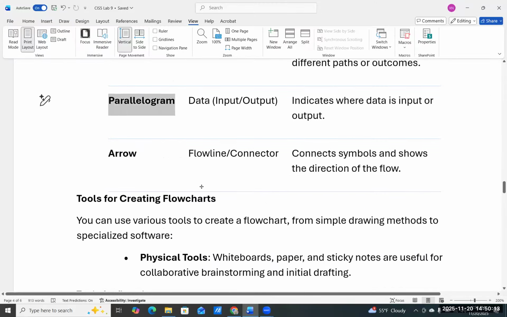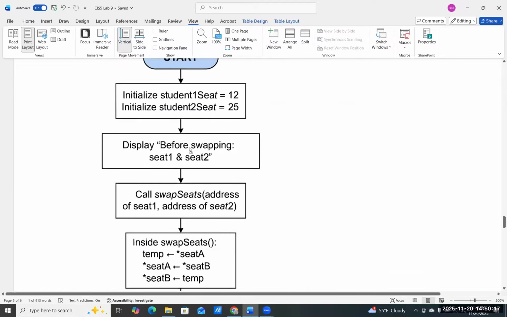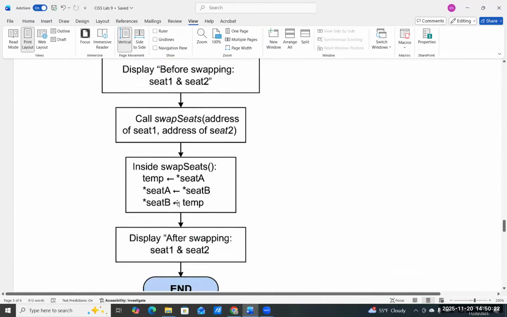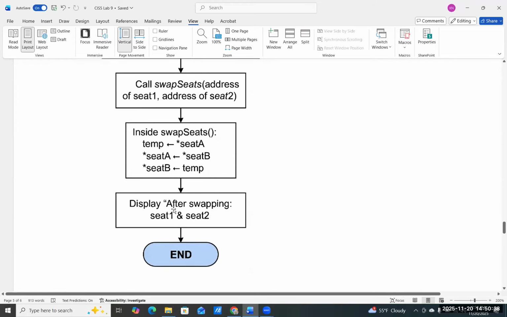So you can use a parallelogram, but it can also be a process because we're going to do a cout here. So that's up to you. Okay. And then if you do a function call in the main, that is a rectangle again. In that case, it's going to process the swap, temp to C and A and then so on. And then we are going to display after swapping and then the end. So it's really simple. Okay.